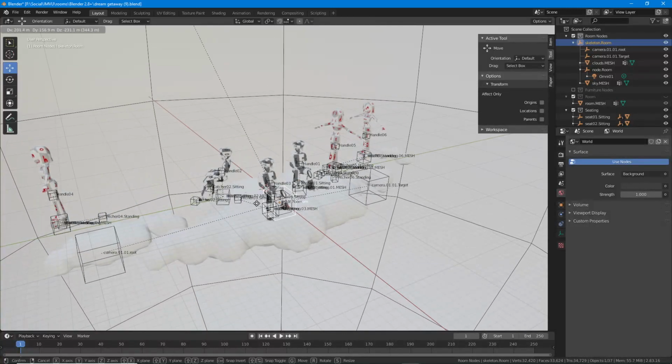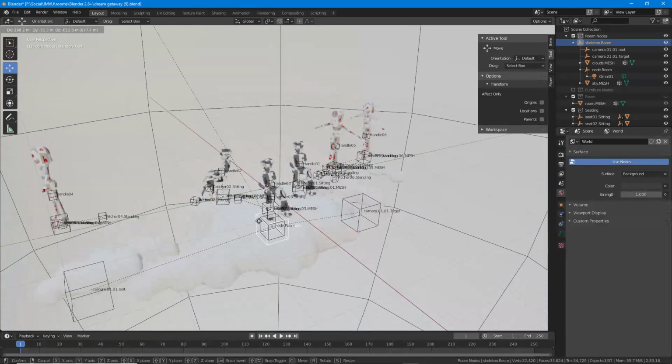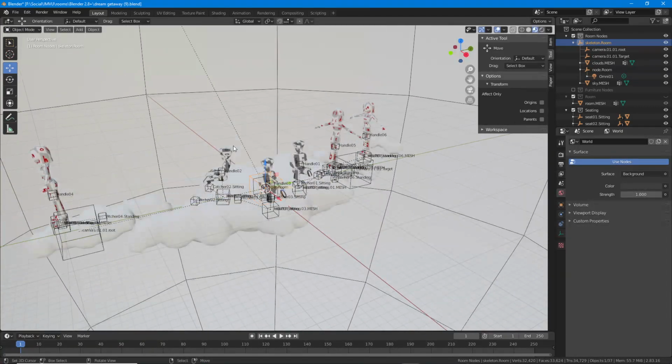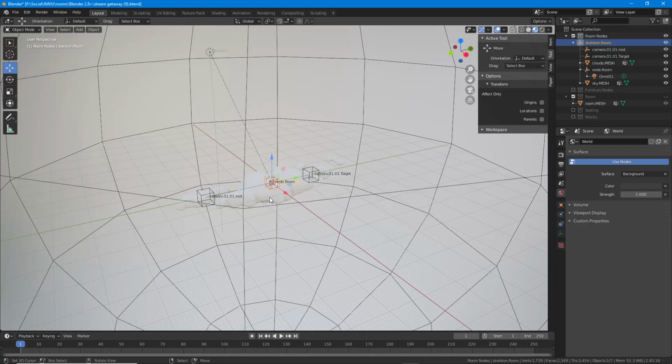And whatever is connected to it will move with that node. So everything that's not moving, you can just hide temporarily and then export your scene. That way you'll only be including what's actually set up to work with the room.